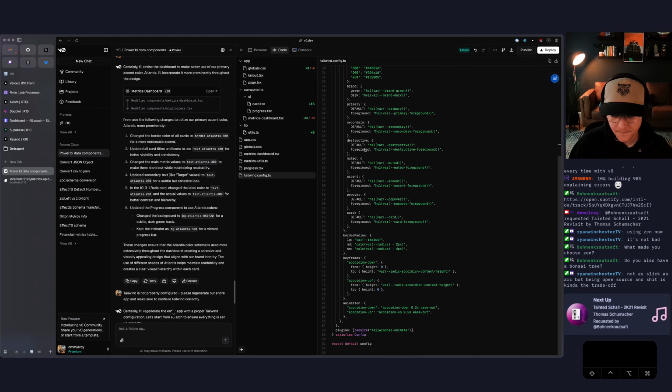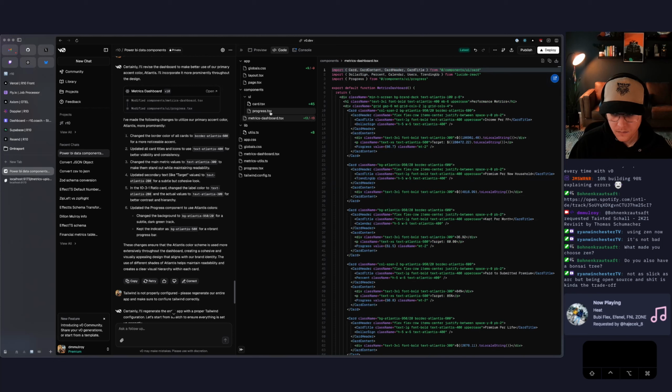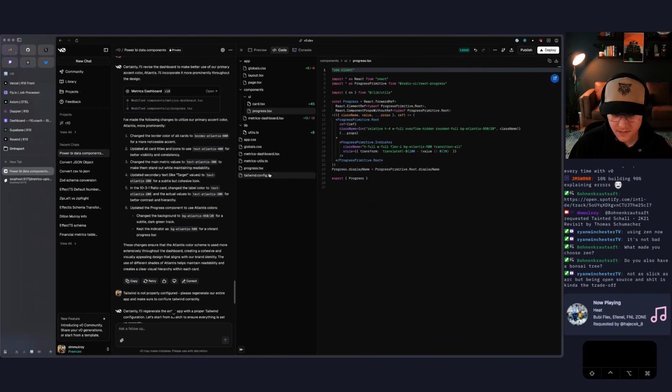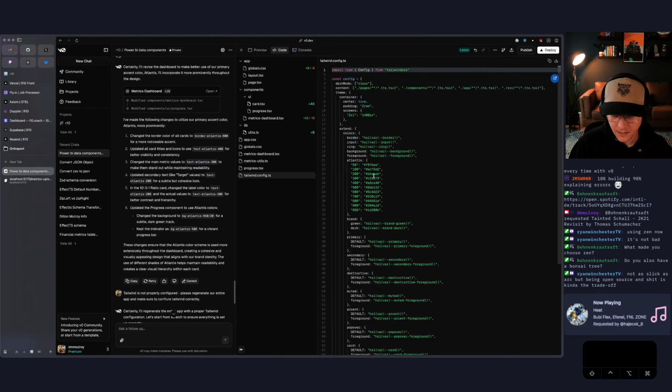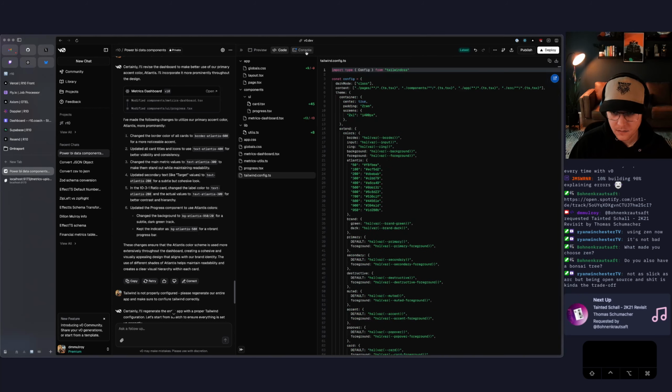That all looks right. I don't think it's applying the Tailwind config. Okay.